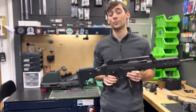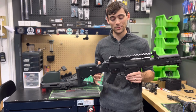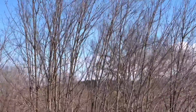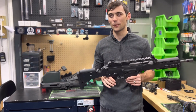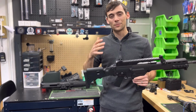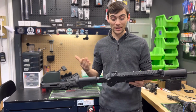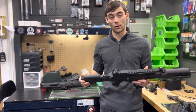Range-wise, I was able to comfortably hit man-sized targets at around 200 to 250 feet using 0.32 gram BBs. I wasn't able to really film the range test because at the time of filming, it's extremely windy outside, and it's just going to be a really difficult thing to capture on camera, especially considering there's snow on the ground over here. You're not really going to be able to see the BBs all that well. But despite the wind, I was able to tilt the gun a little bit to have the hop-up work against the wind and get me a straight trajectory. In doing that, I was pretty much back in business. I was able to still hit those targets at those ranges, and all was good with the world.